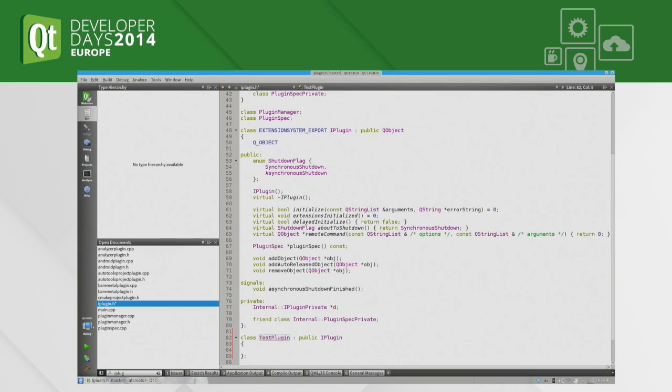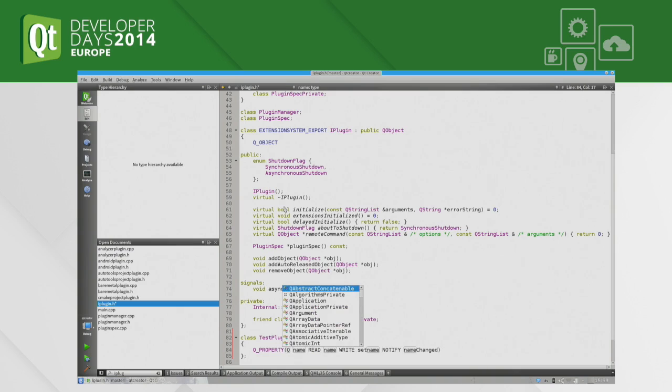And we also have snippets. Snippets are basically a piece of text with variables in it, which can then get replaced. One example for that is Q property. If I start that, it expands to the thing, and you have a couple of variables.